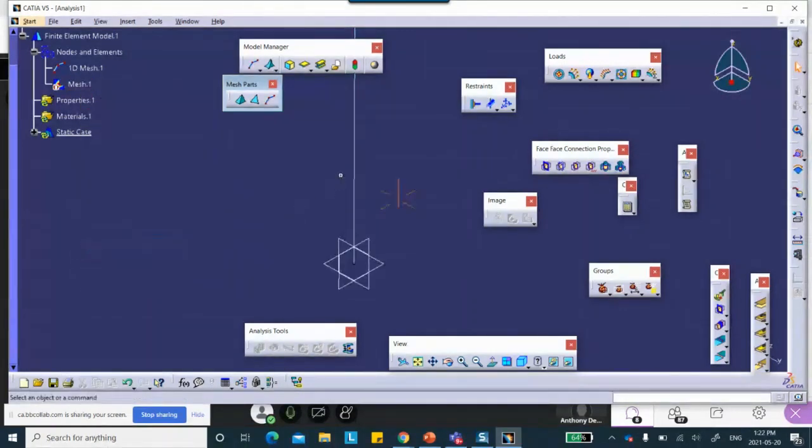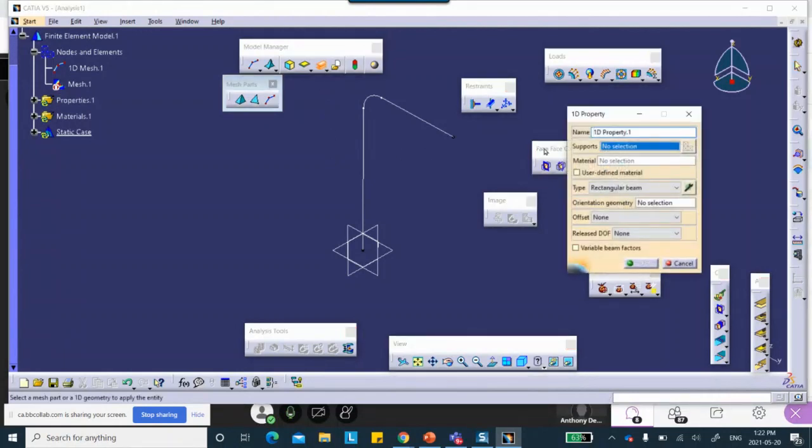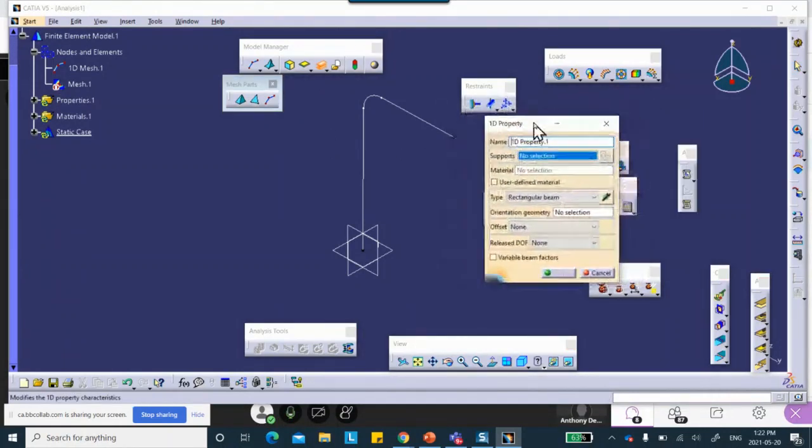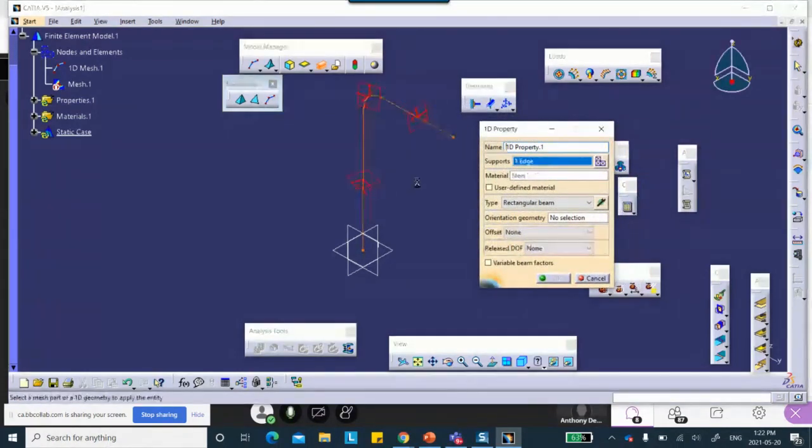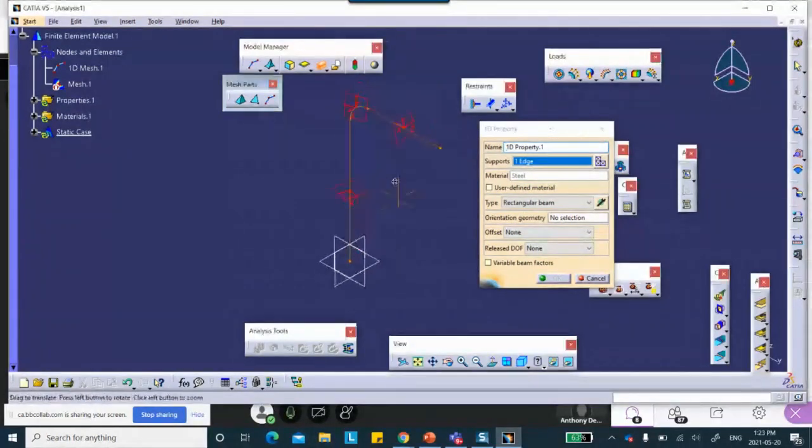Now, you have to tell the software what the cross-section is. Notice that we never paid attention to these because when it meshed automatically with 3D elements, it automatically used the 3D property. Well, we didn't do that here, so we have to use the 1D property. Look, there's an I-beam here, the shape of an I-beam. Can't forget this. So if you want to specify the cross-section of the beam, the one that has an I-beam. First of all, the support is that join. If you had not joined this thing, you will not be able to mesh it. Now, notice that for the other class that I did, it was a rectangular beam.